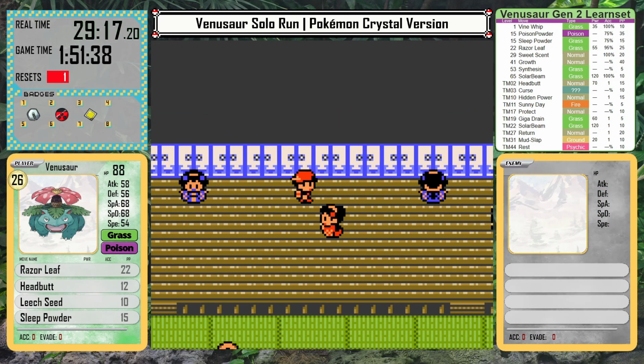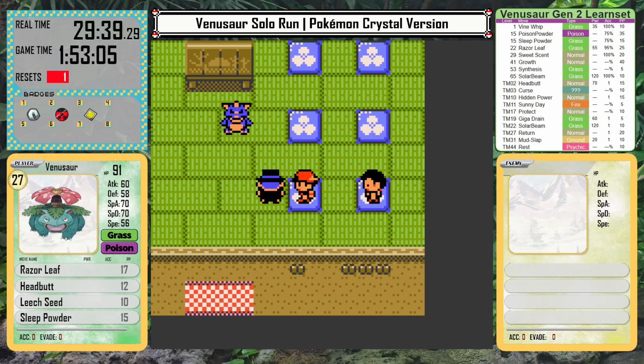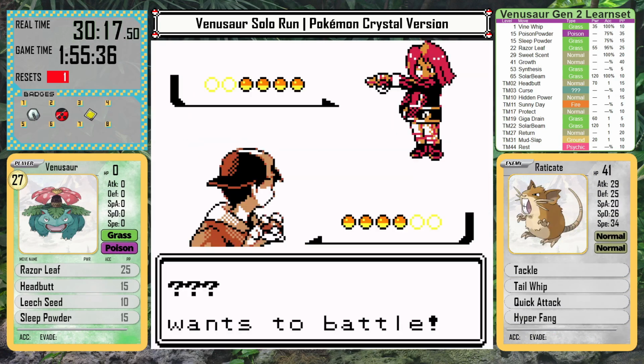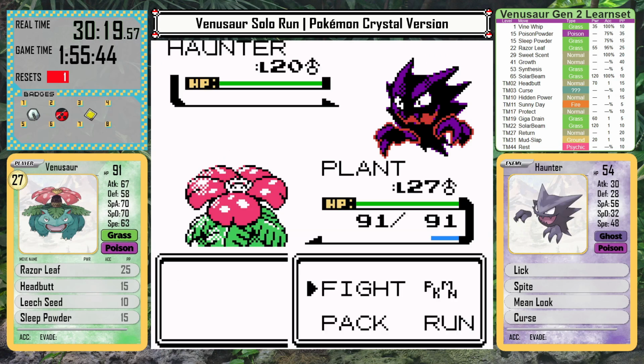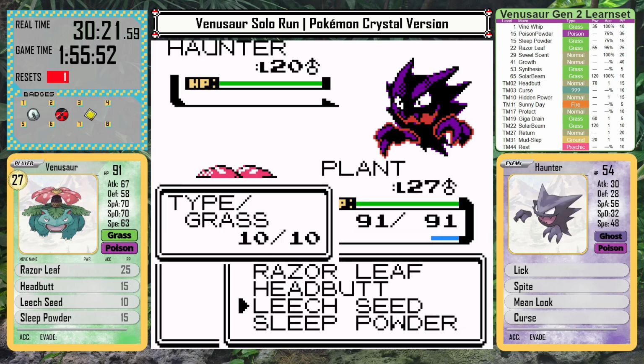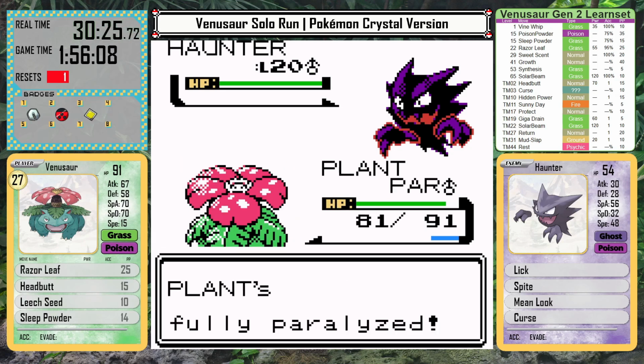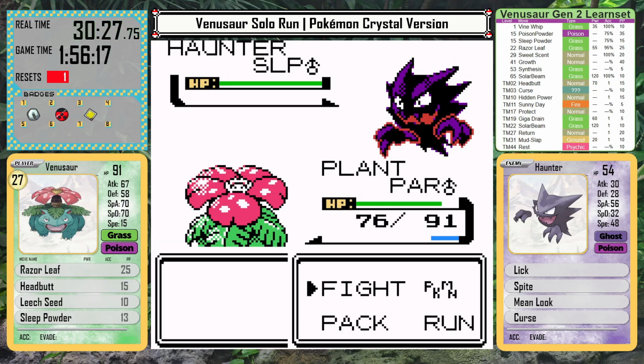I can clear all the rest of the Kimono Girls, pick up Surf, and head over to the Burn Tower. Here, I'm going to fight the rival again, and he leads with a Haunter. I go into this without saving, thinking it's going to be quite easy, but then I miss Sleep Powder on my first turn, and Haunter hits a Lick that paralyzes right off the bat. That's a little frustrating, but I think I can still make it through.